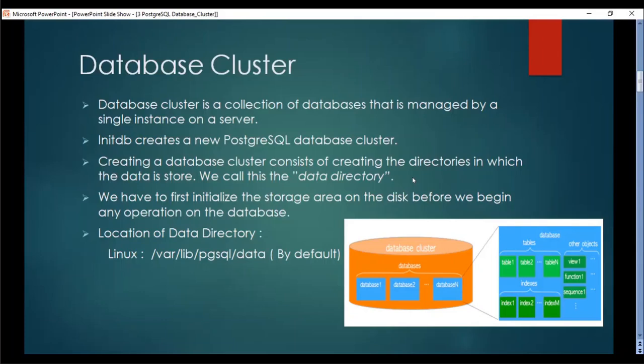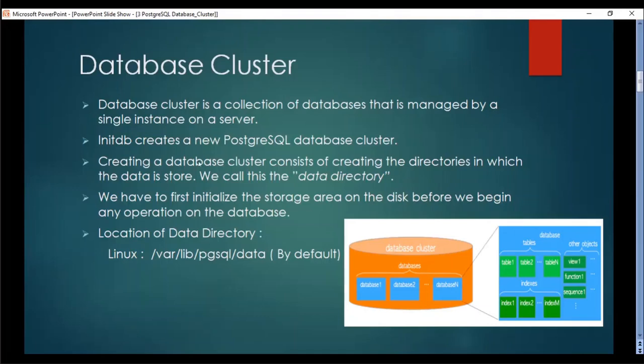With the help of that syntax, we will fire the command initdb followed by the directory name, meaning the directory location: initdb -D directory name. While initializing the cluster, we are going to create the directory that we can call the master directory, base directory, or data directory of the PostgreSQL cluster.